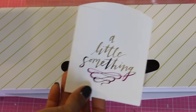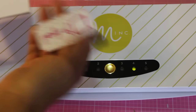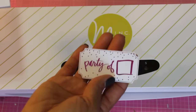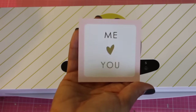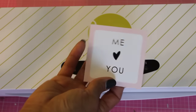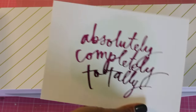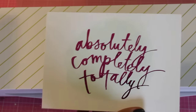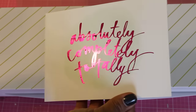Here are a few more. This is a little bag I did in two different colors. Here's a little 'party of' embellishment in pink — that came out really nice. This one says 'me and you' and I did that in gold using the Heidi Swap gold foil paper — very pretty. And there's another one using the pink deco foil. There are only a couple of little spots that didn't get it completely, but for the most part it looks great.